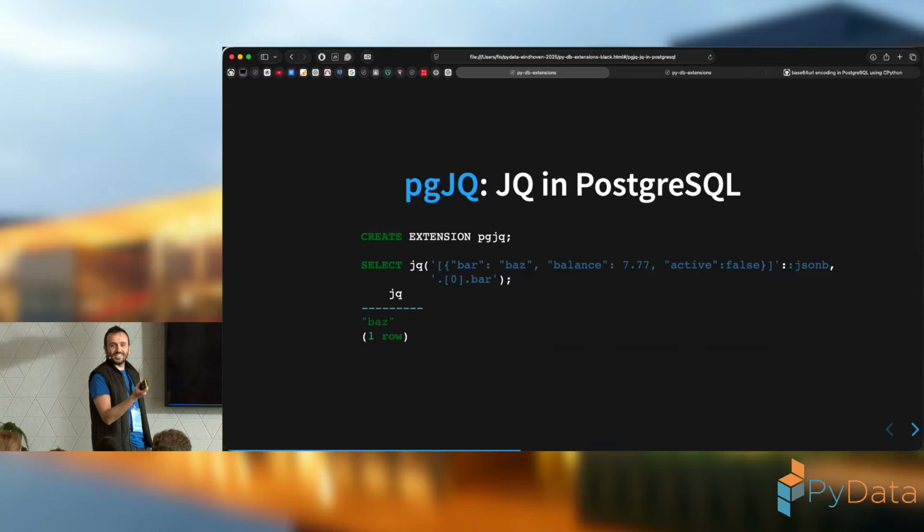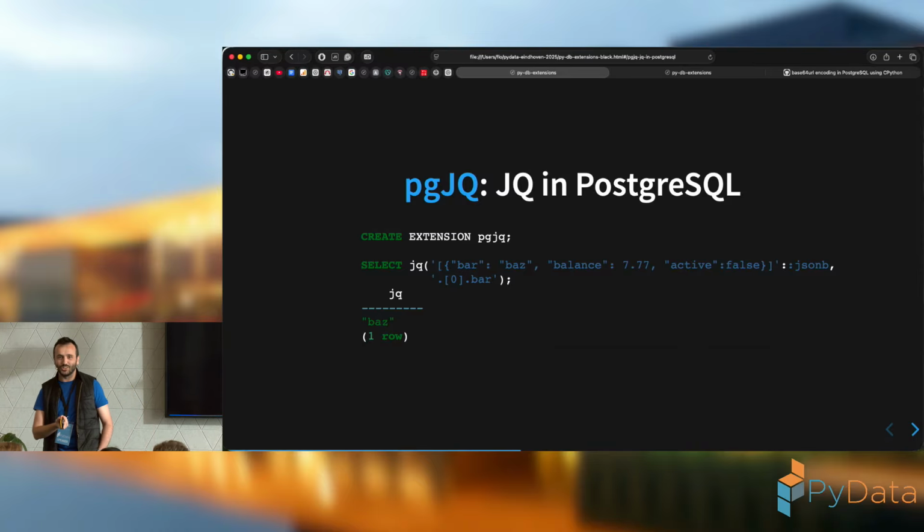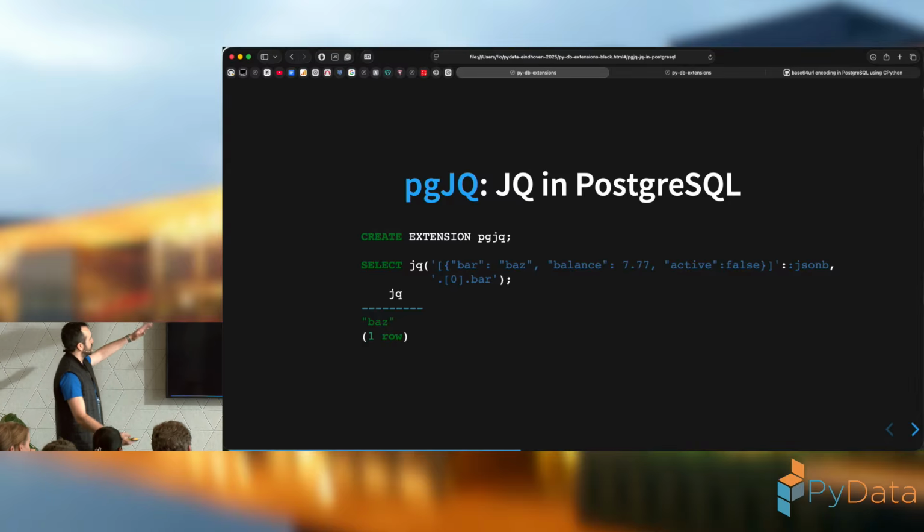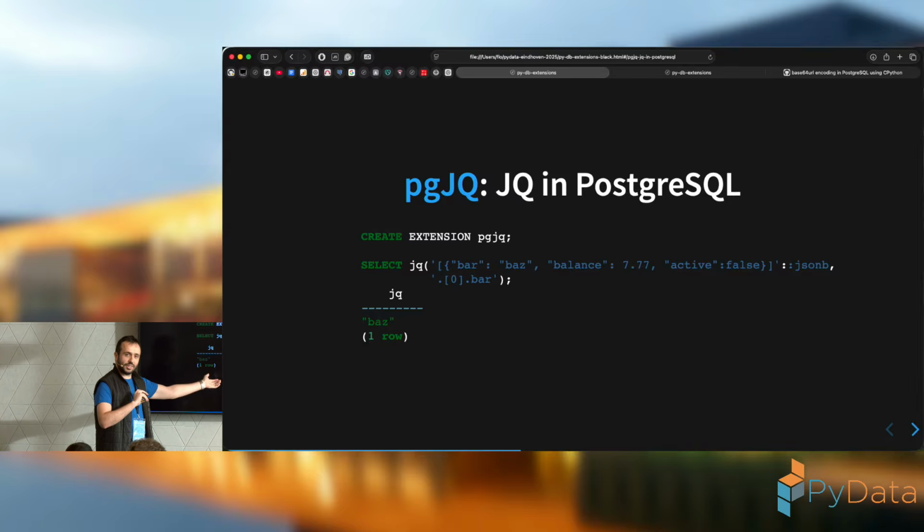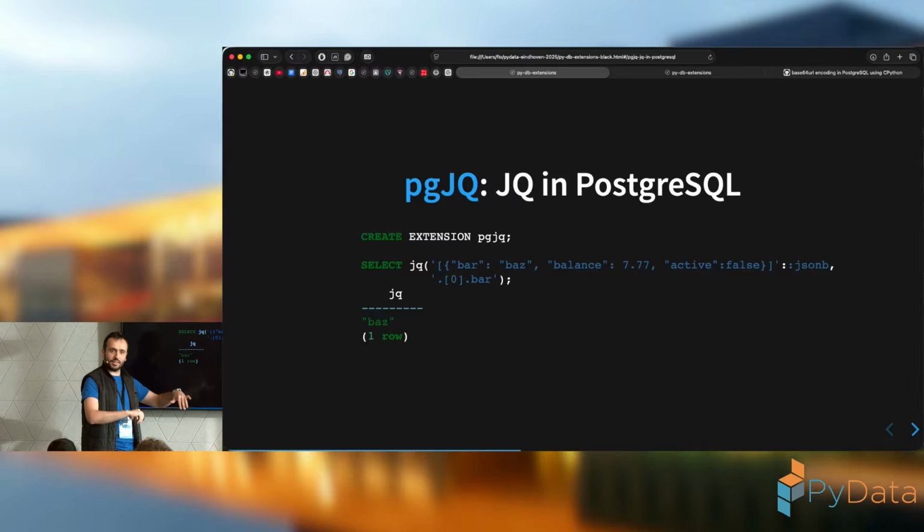Yeah, you use JQ, I guess, right? So I've used it at least once. So this is another extension I have made that says, okay, I want JQ syntax in SQL. So here you have PGJQ. I have another one for SQLite, which is called LiteJQ. Innovative. And then that's another monstrosity. If you use Redis at least once, right? This looks like Redis but in SQL, right? So shared memory, but in Postgres.